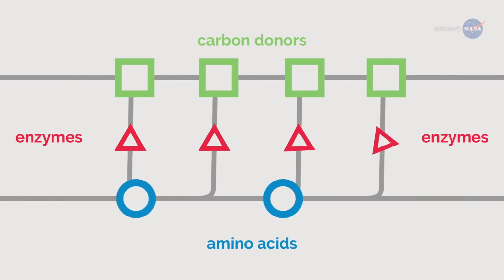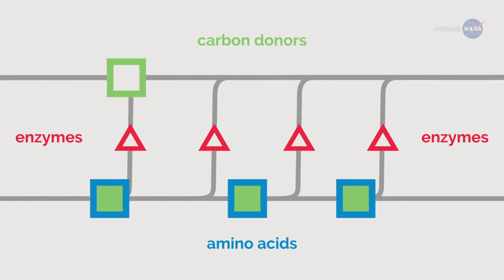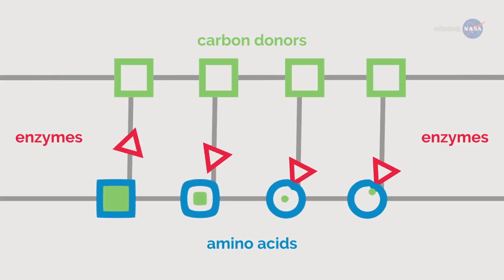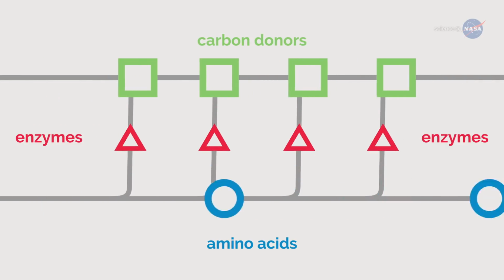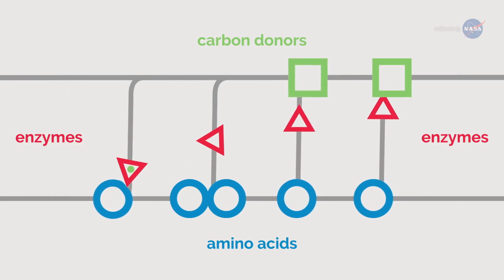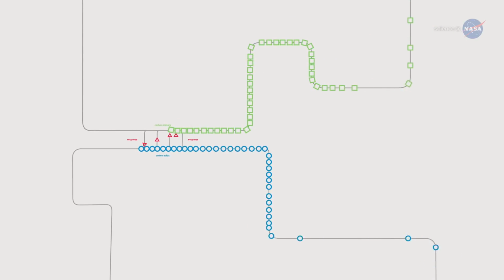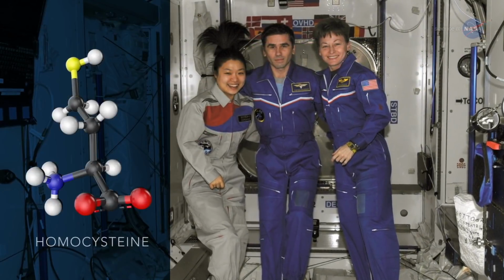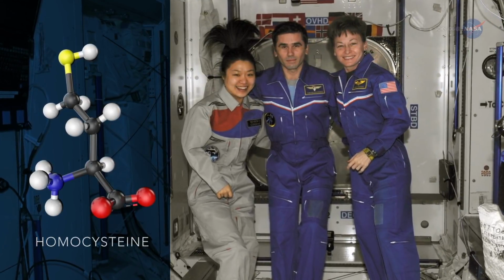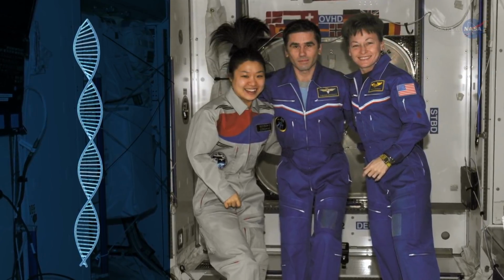In the one-carbon pathway, enzymes help by pulling a single carbon atom from a folate or other carbon donor and attaching it to an amino acid, thus converting it to a different amino acid. If anything goes wrong, for example, if this chain reaction doesn't work properly, slows down, or backs up, the effect is felt down the line. Higher blood concentration of homocysteine in affected astronauts was the first clue that this team found. This led to the study of genetic differences in one-carbon enzymes.